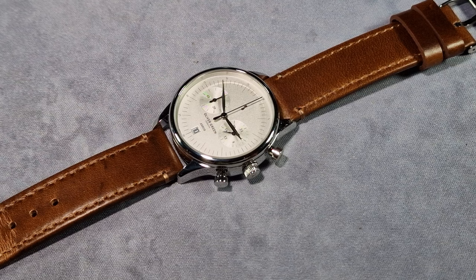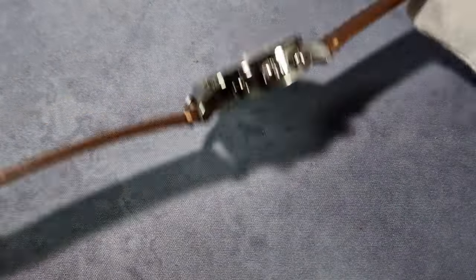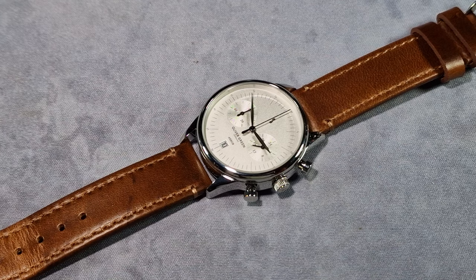Considering you're getting sapphire crystal, okay it's a quartz movement, but I would recommend the 36mm. It is nice, and it surprised me because this isn't a kind of watch I would normally look at, but I like it. I do like it and I would recommend it. I think it looks best on a leather strap — I wouldn't bother with a NATO, I don't think a NATO is right for this style of watch. A mesh bracelet — I'm normally a bracelet guy but the mesh bracelet just makes the watch too blingy. I like this strap, and the standard strap that it came on is nice as well, I just didn't like the taper on it.